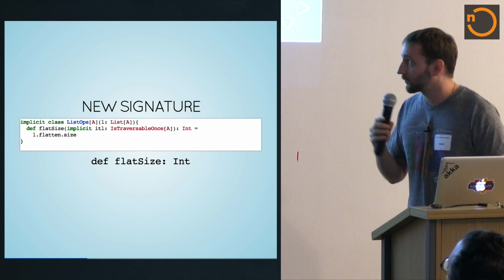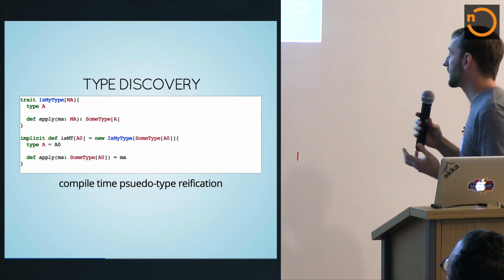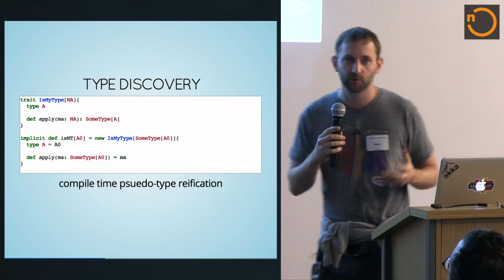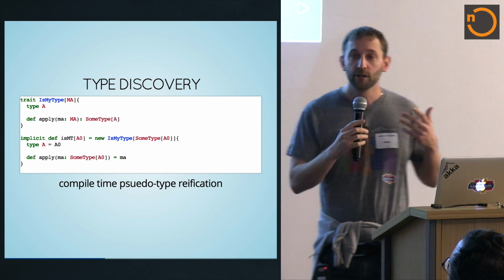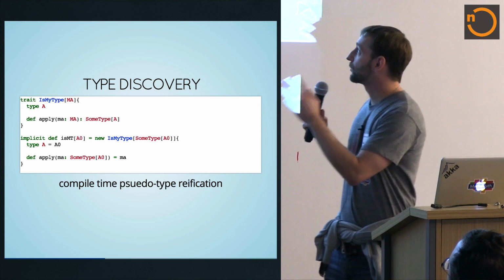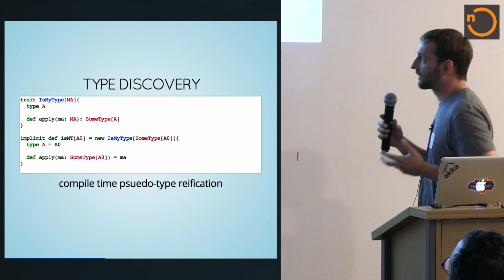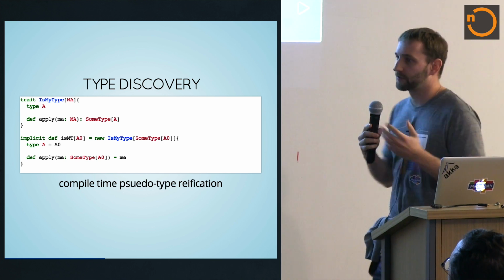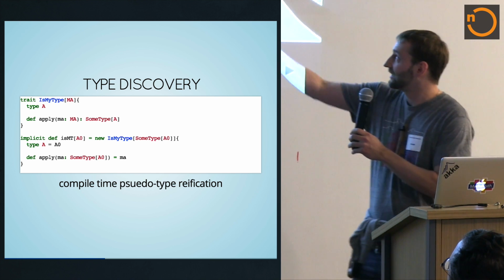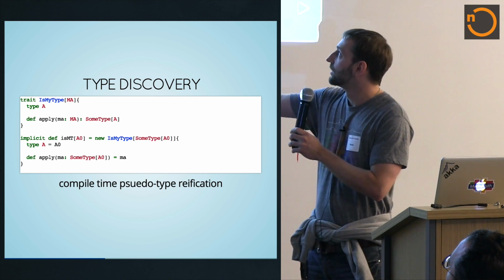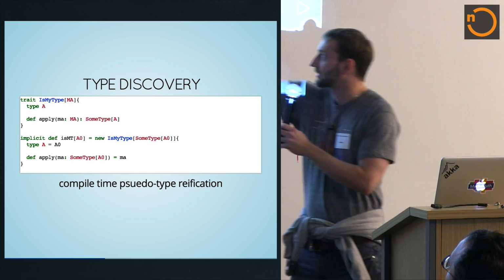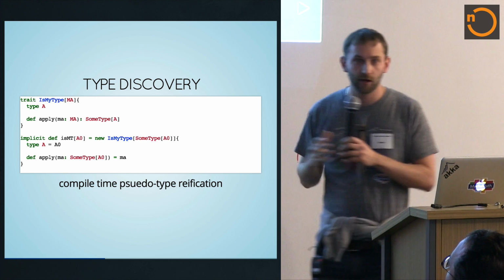And this sort of pattern, this type of thing is probably, if you were to ever start using dependent types and putting them into your libraries and using them to effect, this is what it is. It's really a sort of compile-time type reification. In other words, this is just identity the way I've defined it. I say it's some type and I'm passing MA into the apply and I get MA out.